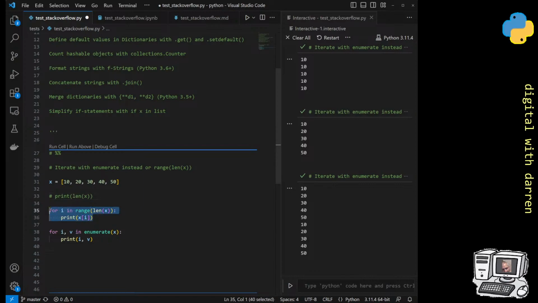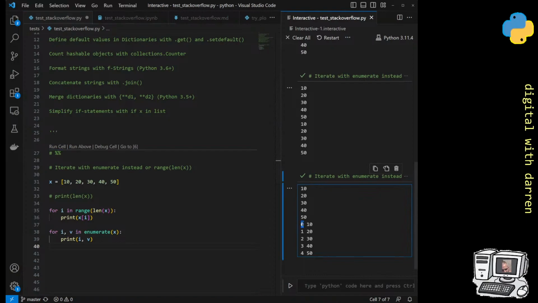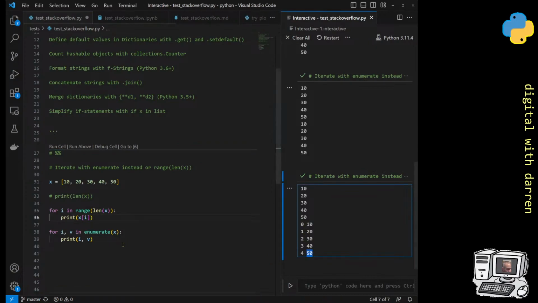So instead of doing this, we've got this rather powerful thing in Python, that's what it's talking about. And it now looks like this. So our first element here, our 0, is index number 0, and that's a value 10. Our second element here is index 1, and it's got value 20, and so forth. Our last element is index 4, which is n minus 1, which is the length minus 1, because we're going from 0 to 4. That's our 5 components, and the final value there is 50.